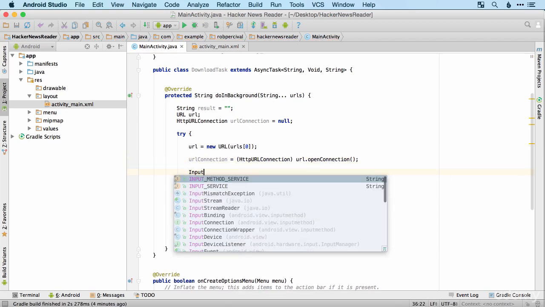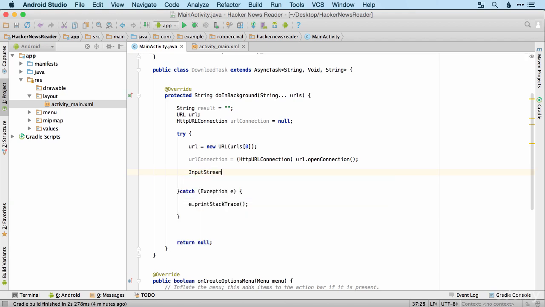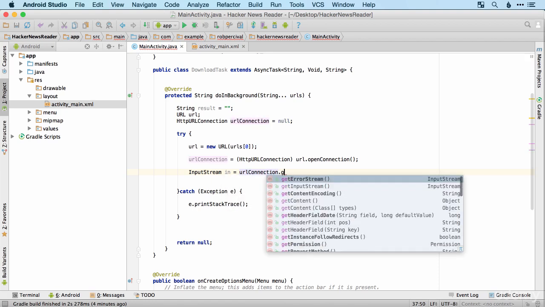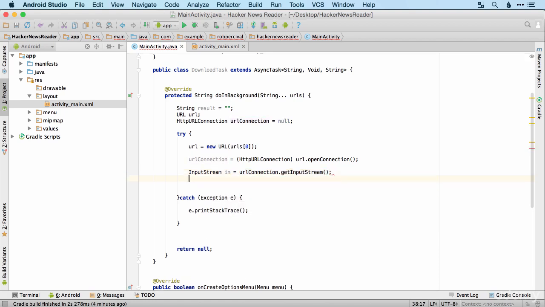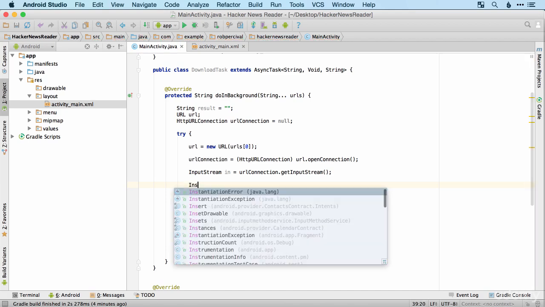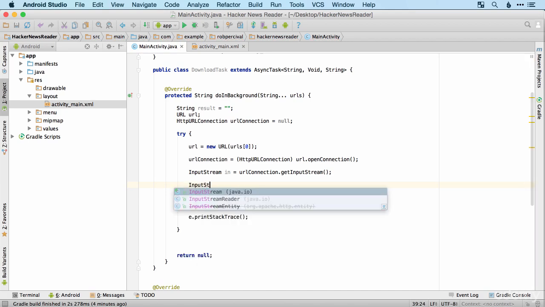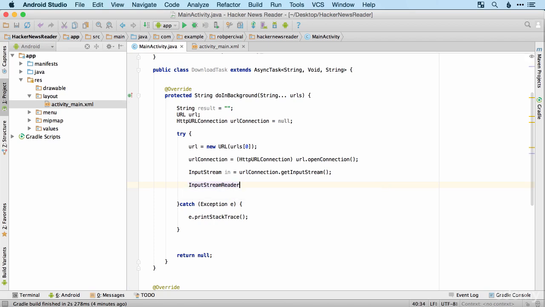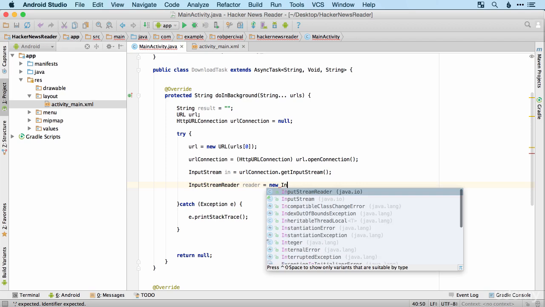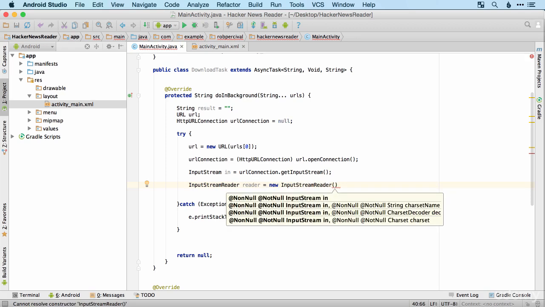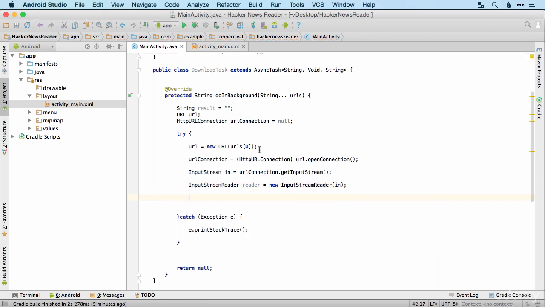Then we create our good old input stream in, which we get from URL connection.getInputStream. Then we create our input stream reader, which I'll call reader, which is a new input stream reader based on our input stream in.